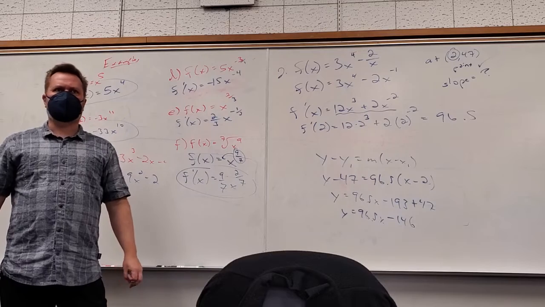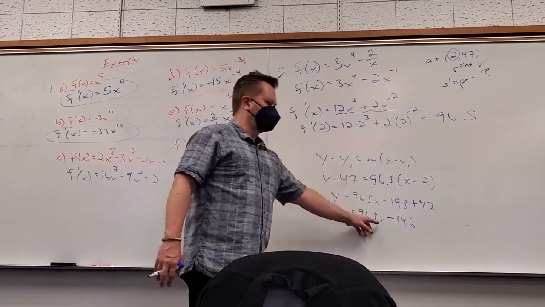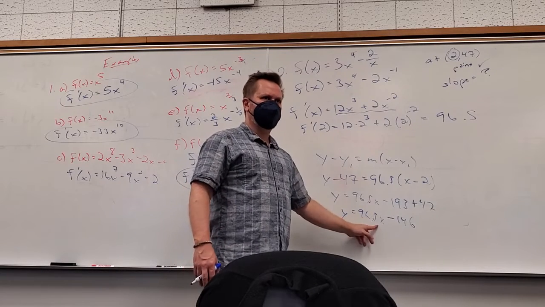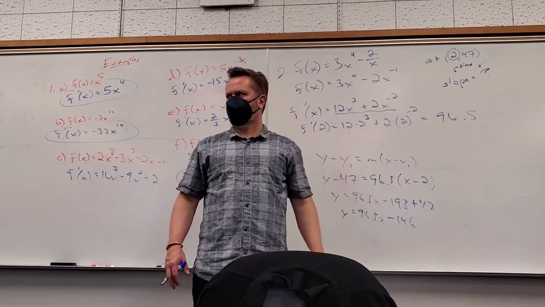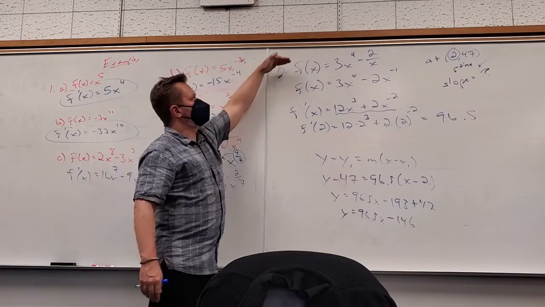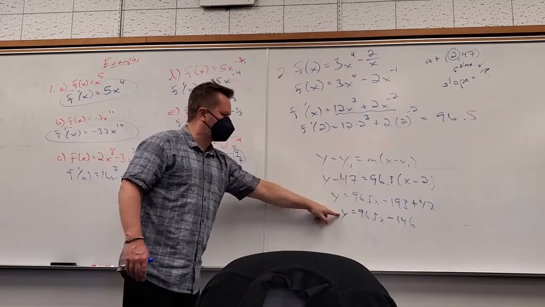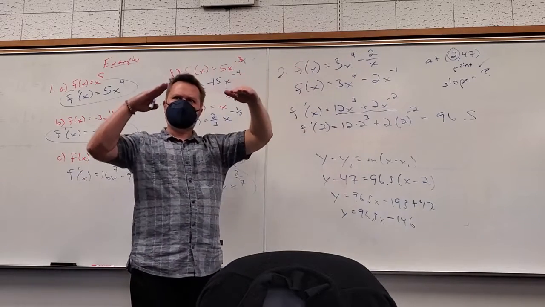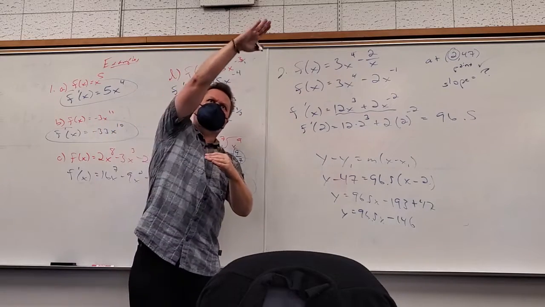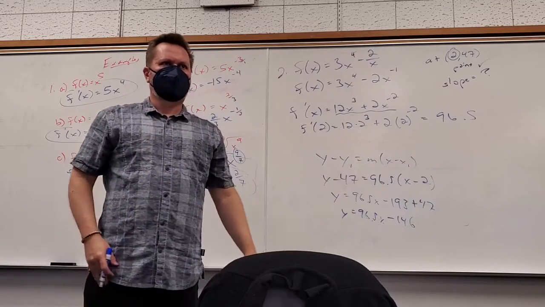Does anybody know a quick way to check to make sure that at least makes sense on some level? If I put a 2 in, what should I get? 47. And sure enough, you do. So what this means is, if I graph this function and I graph this function, this will touch that one perfectly right at that point. That's exactly the direction something would fly off in if it came off the rails at that point.